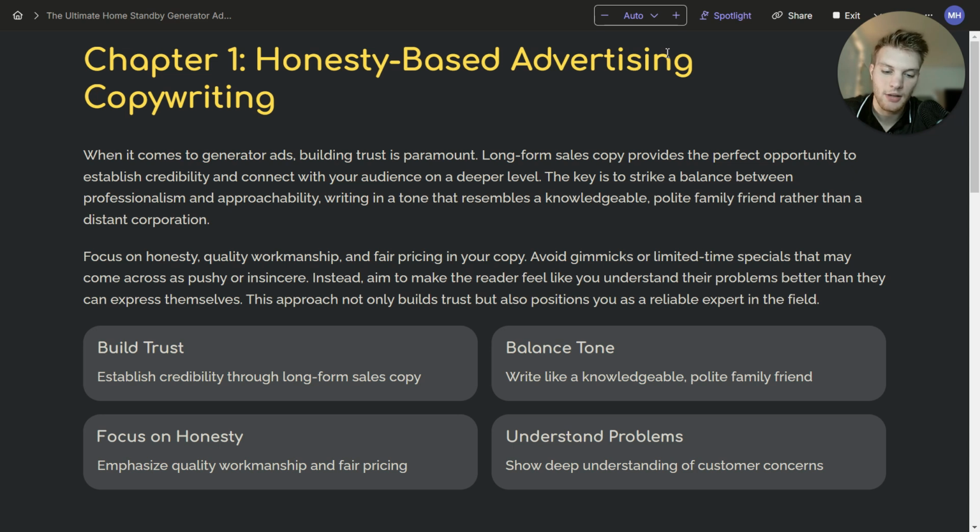So they'll do something like talk about power outages. You don't want to deal with power outages. Maybe you have medical devices, and you want to make sure your medical devices are backed up. Maybe you have a freezer full of meat, and you don't want your meat and all the stuff in your fridge to go bad. Maybe security systems. Maybe you have security systems that are important for you to keep going if there's a power outage. All these different mini angles. You don't want to try to bounce between all these different things.